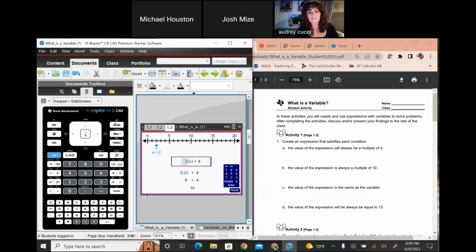When we get into this, it starts by looking like something like this. So we have an expression 3x plus 4. If I hover over the 3, a little pencil pops up. And all I have to do is click, and it allows me to change that value if I'd like. I'm going to keep it at 3 for now. Again, I can press the plus or minus, and it's going to change my operation. Notice it changes to plus -4 instead of plus positive. So it changes to increase.